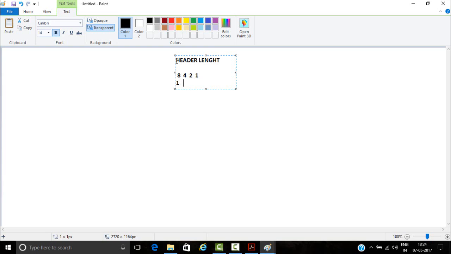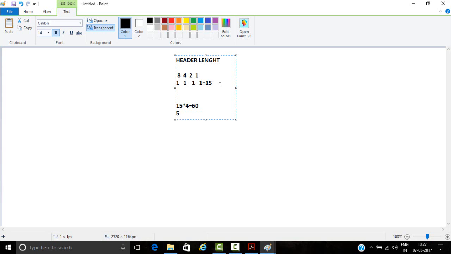When it's 1, 1, 1, 1, that is equal to 15. When the value is 15, it is multiplied by 4, then it becomes 60.